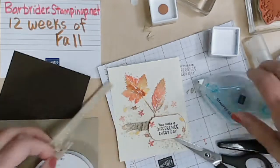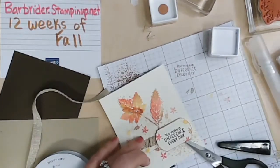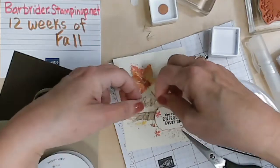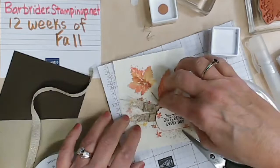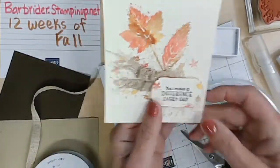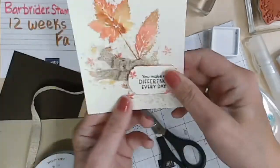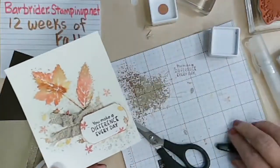Okay, let's go ahead and put some adhesive down right here. I know it's going to cover up that one, but that's okay. And I'm just going to add some more of this because it just needs it. You know, it just needs something else right there as an extra. Yeah, that looks fantabulous. Okay, so I'm going to cut off kind of the stringies there a little bit so it's not so stringy. But look at that. Ooh, that is good stuff, you guys.